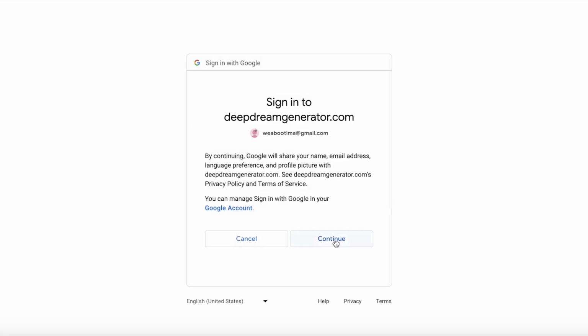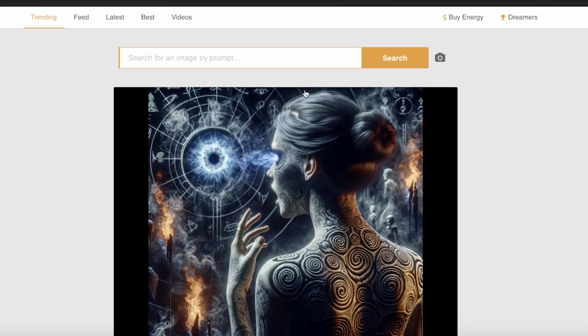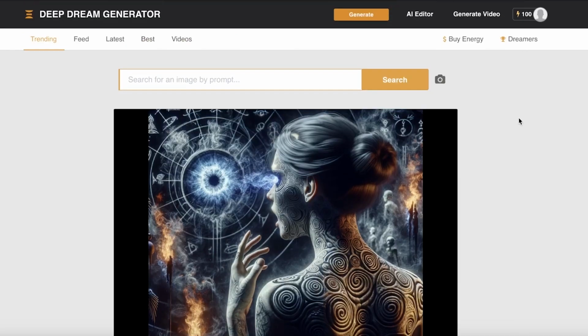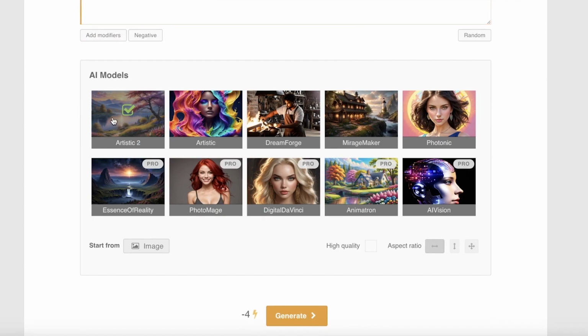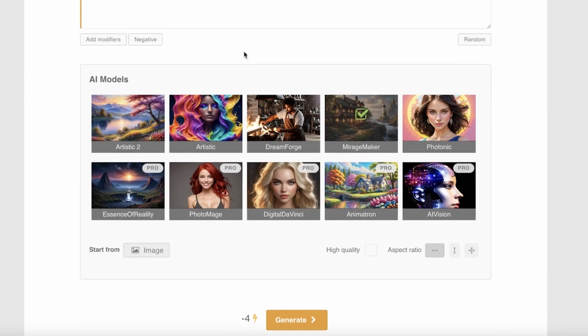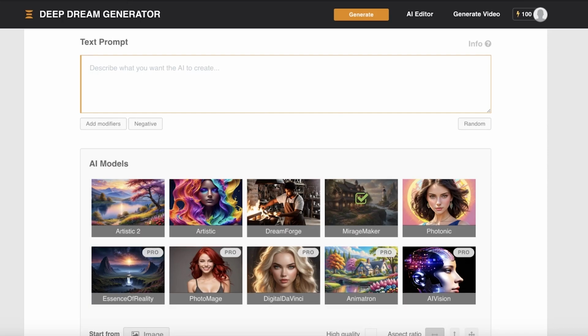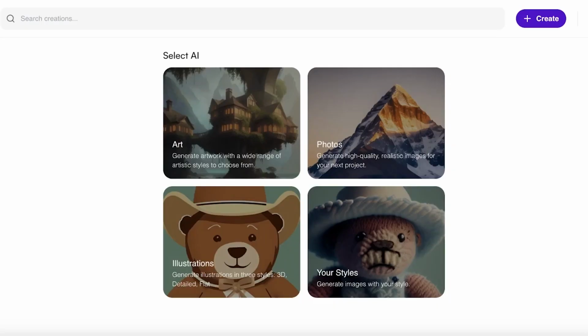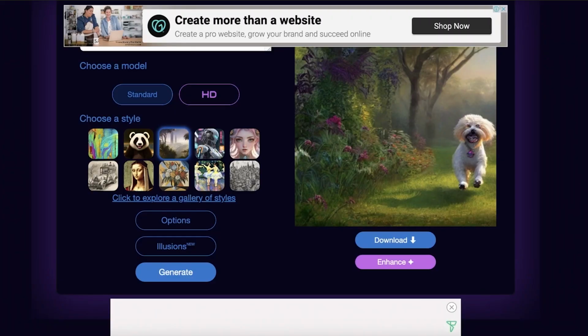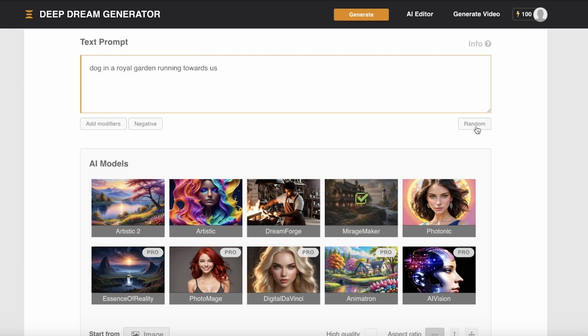So I'm just going to sign up like this, and then this is all you have to do. Just create an email and a password, and you will see some of the amazing art that they have been creating. Now, I can go ahead and search for an image by a prompt, or I can click on generate and generate my own image. They have a bunch of different models as well. I want this one. I really like this style. And then I'm going to use the same prompt that we put in the Night Cafe AI image generator. So I'm going to use the same prompt over here as well, so you guys can see a quick comparison of the differences between different AI models.